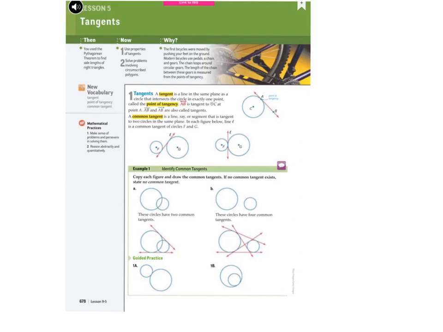Okay, so let's start Chapter 9, Section 5, tangents. You've got some new vocabulary today. What is a tangent? Well, a tangent is any line that touches a circle, or intersects with the circle, at just one point. Remember that, it's only one point. And where it actually touches is the point of tangency.